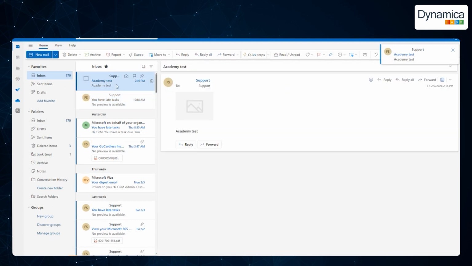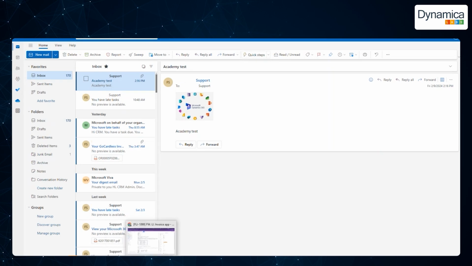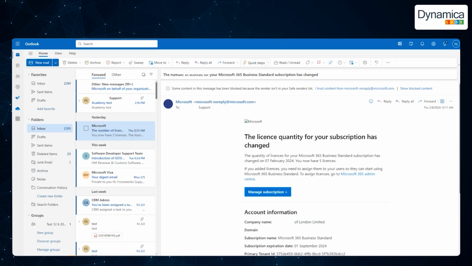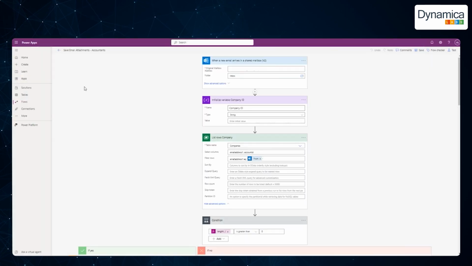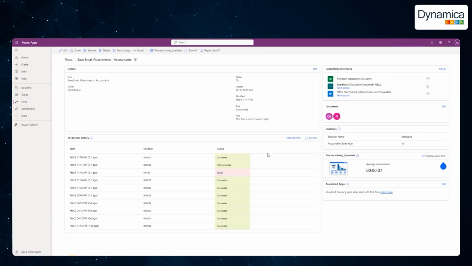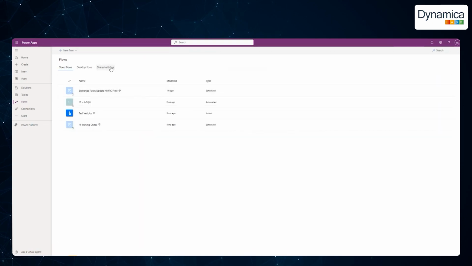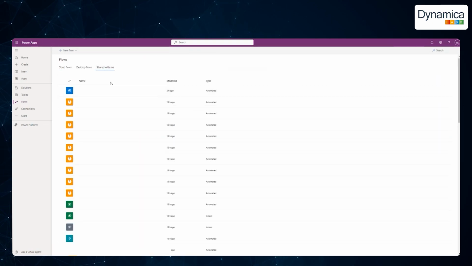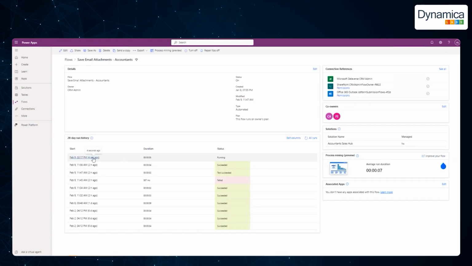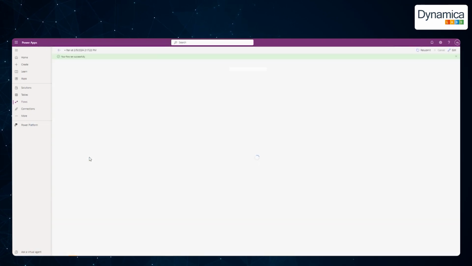The flow linked with Outlook might not process immediately. It may take 20, 30 seconds, or maybe a minute. During this time, let's review the previous runs. Here, we conducted the testing 2 hours ago, and we can see that everything is working. We'll wait a bit, and in the meantime, we'll check another mailbox of Michael, which is not in CRM.